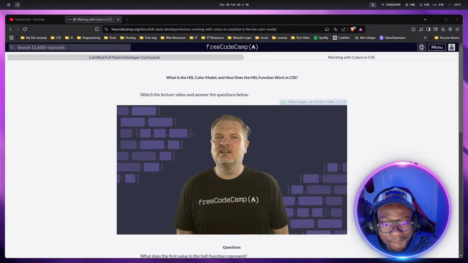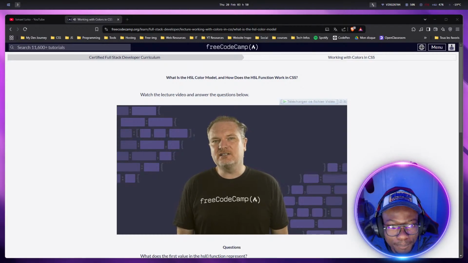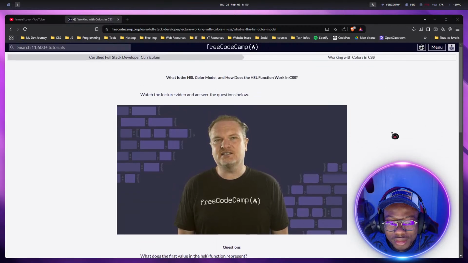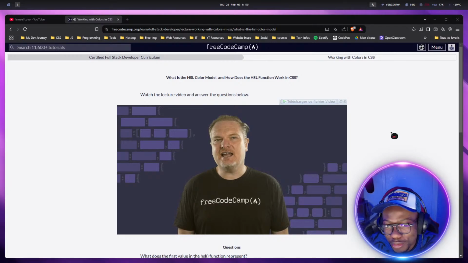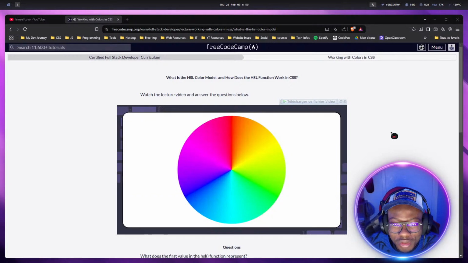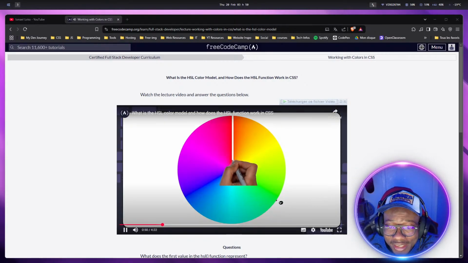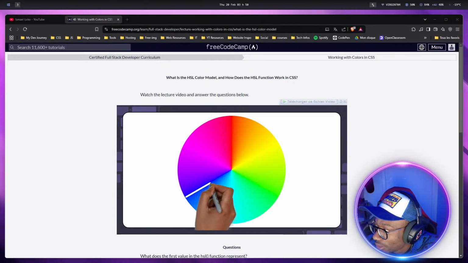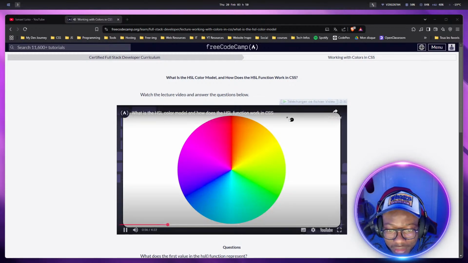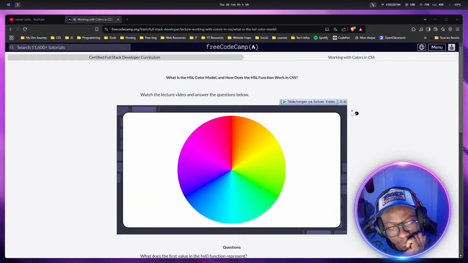In this lecture, we'll explore what the HSL color model is and how the HSL function is used in CSS. The hue is the color type, represented as an angle on the color wheel, which ranges from 0 to 360 degrees. For example, 0 degrees represents red, 120 degrees is green, and 240 degrees is blue. By adjusting the hue, you shift through different colors on the spectrum.